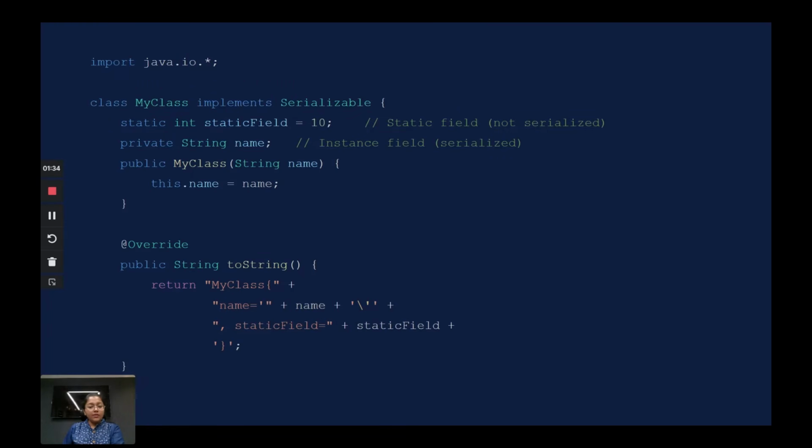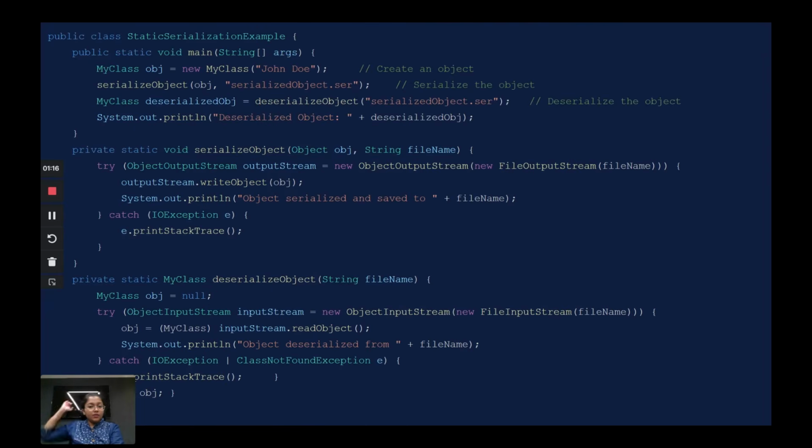So here we have a static field whose value is defined as 10. It's an integer static field and we have a name. When we create an object of this, we see we have overridden the toString method so that when we try to print the object, we'll get the name and this is my static field. So I've named it static field. Now here, I'm trying to supply the name of the object. I mean, the name of the person is John Doe, and we are storing it. And we are then trying to do the same old logic of serializing and deserializing.